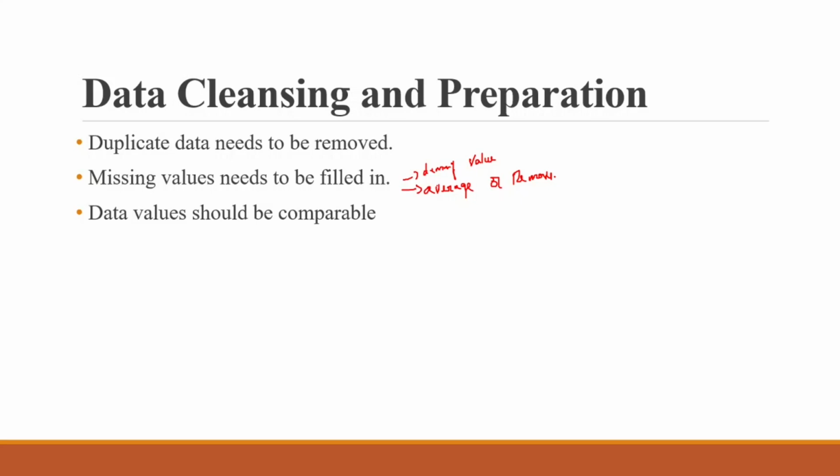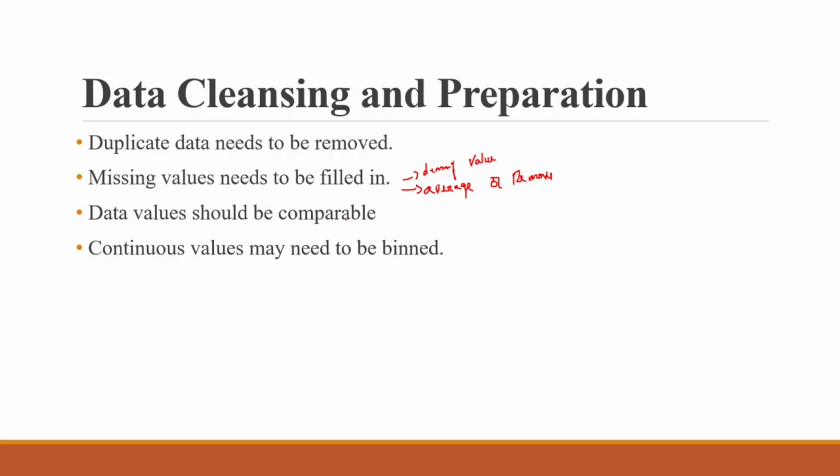monthly. Okay, and one more point with respect to comparability is that the data needs to be adjusted to make it comparable over time. For example, currency values need to be adjusted for inflation. So they need to be converted to the same year for comparability. So these are the factors we have to take care of. Okay, data values should be comparable.